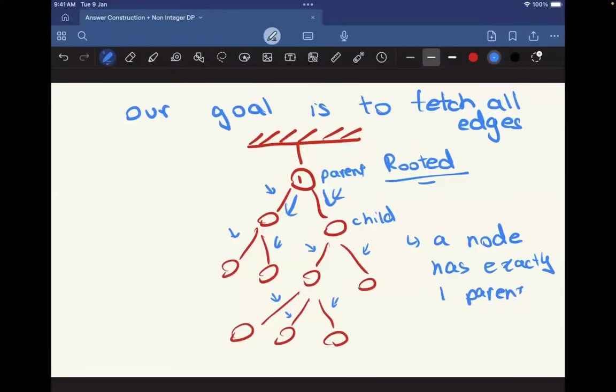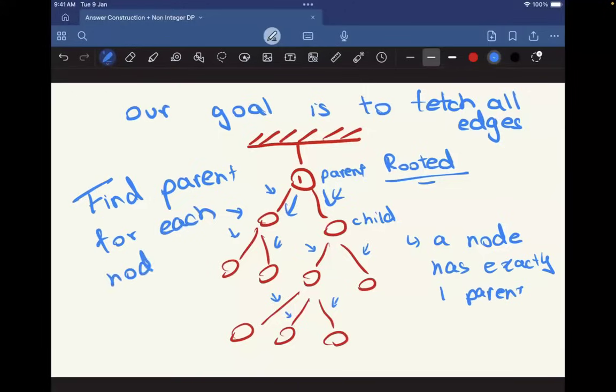So what is our task? For each node, find its parent, right? Find parent for each node. This is our task. So guys, how do you go about solving this?